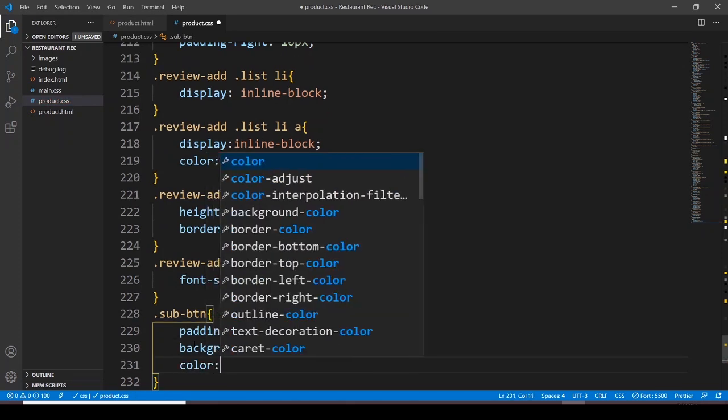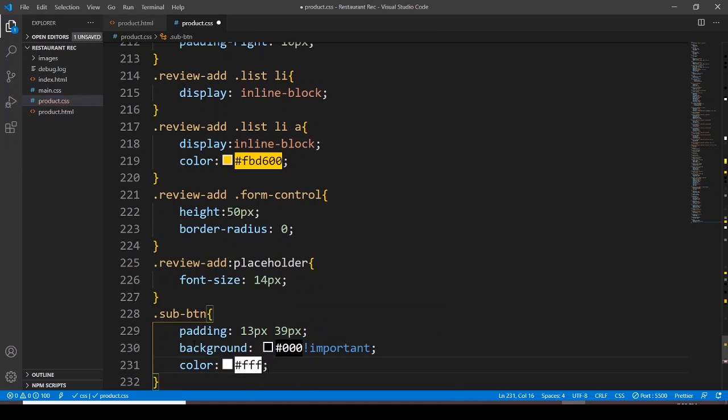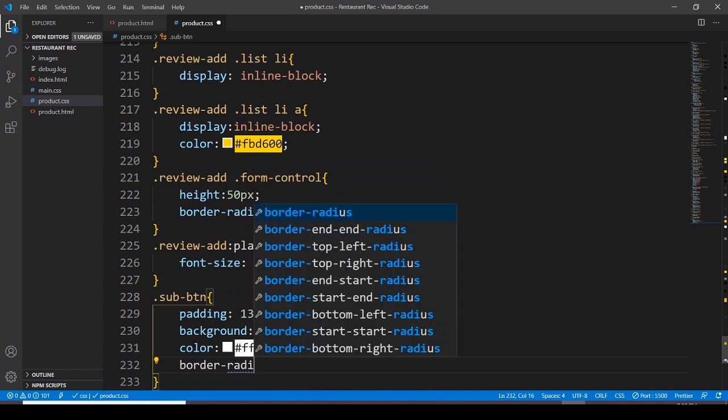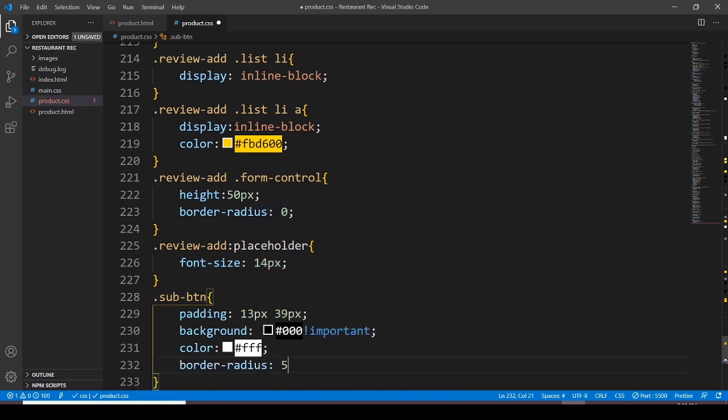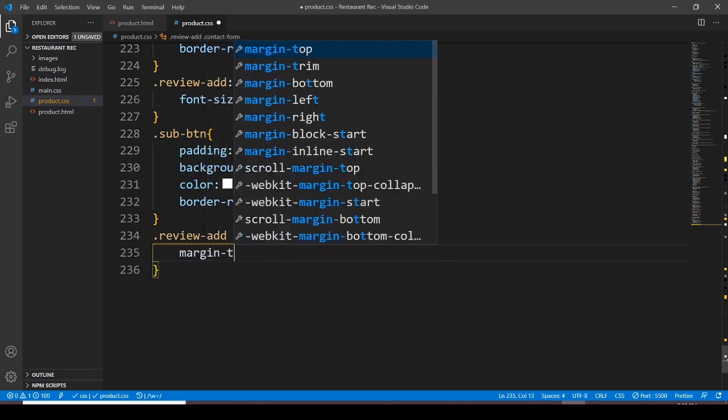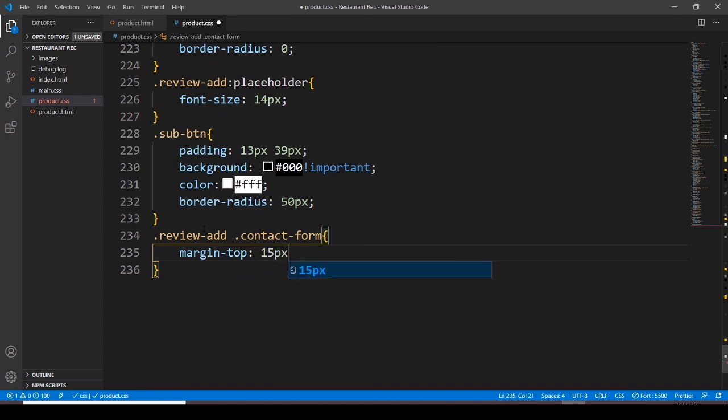And then I want to use a color white, and the border radius is going to be 50 pixels, and let's use the review add contact form where margin top, not margin, it's margin top 15 pixels. Wow.